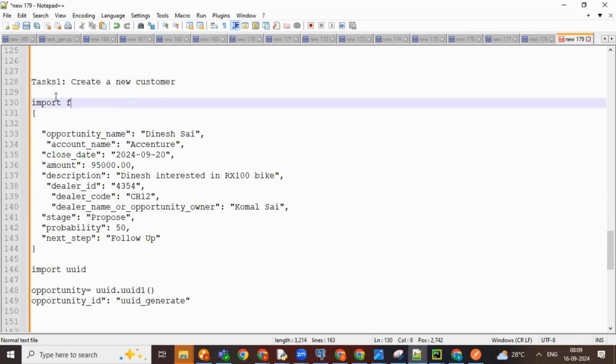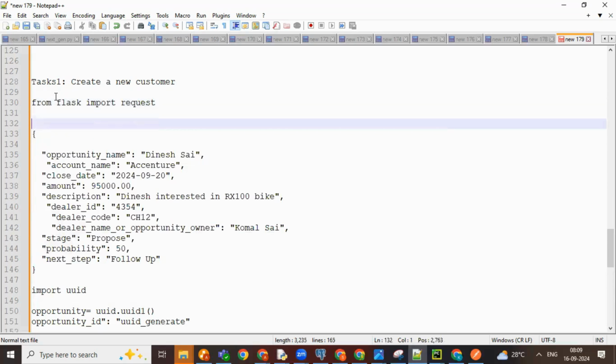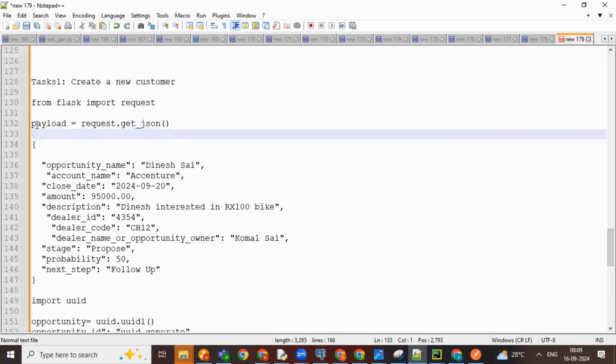You will be using from Flask import request. This you are already aware of, right? And payload equal to request.get_json.